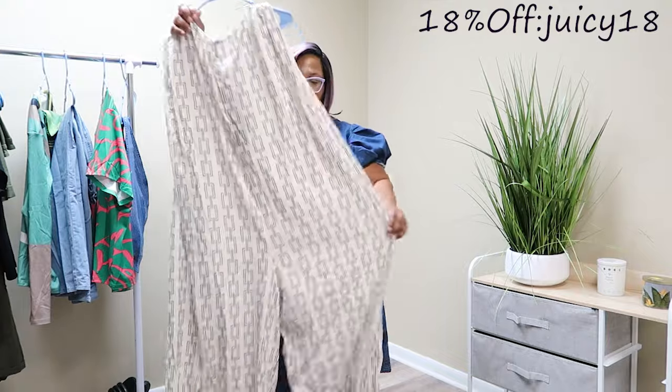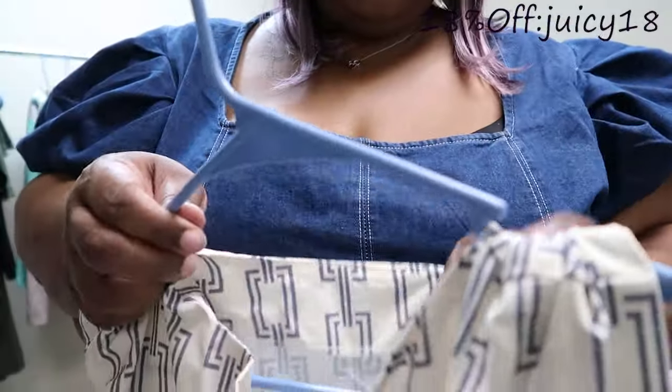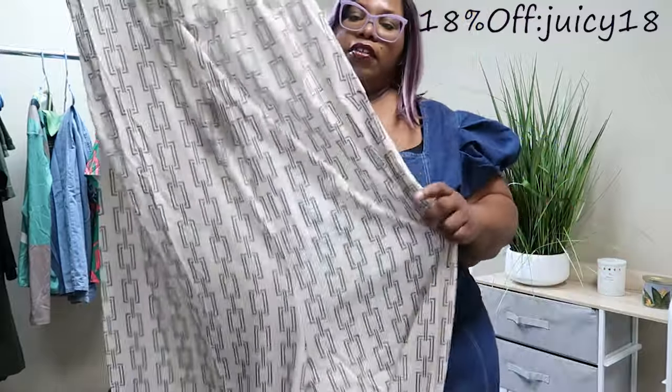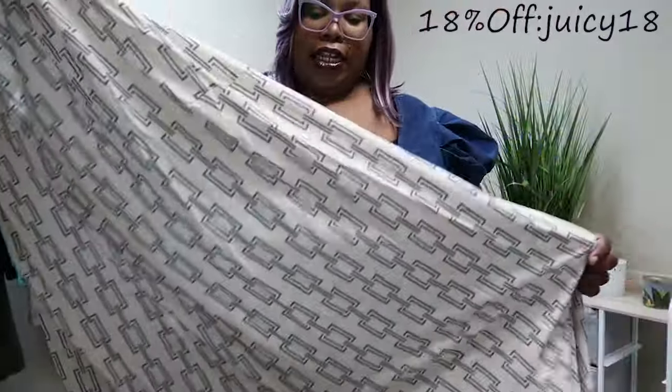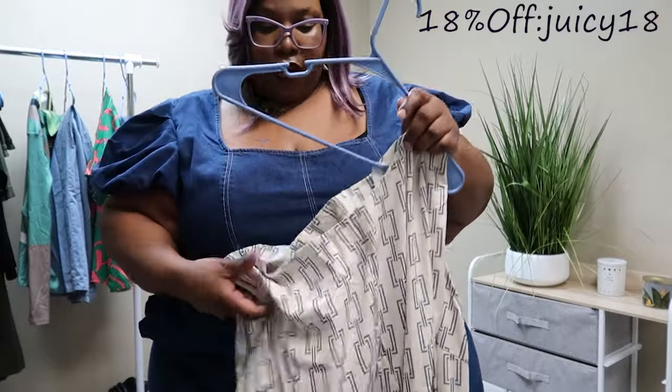So this here, the material is like that parachute type of material, really light. It has an invisible zipper that goes all the way down to here. So from here where my finger is at all the way down here, invisible zipper. I love the print of it. I just love this whole outfit. But if it has some stretch to it, I think I can wear it because the legs are so wide. But this is in a 4X.